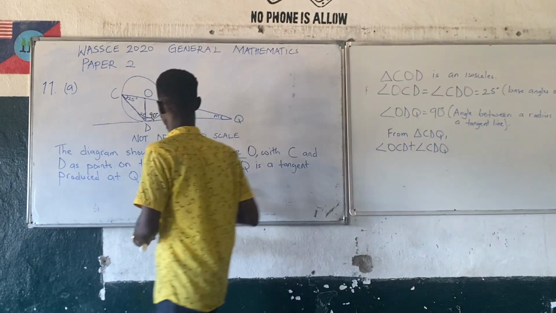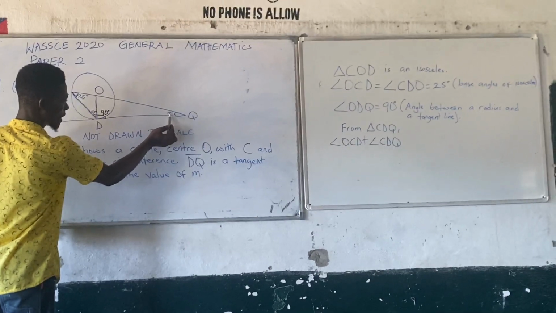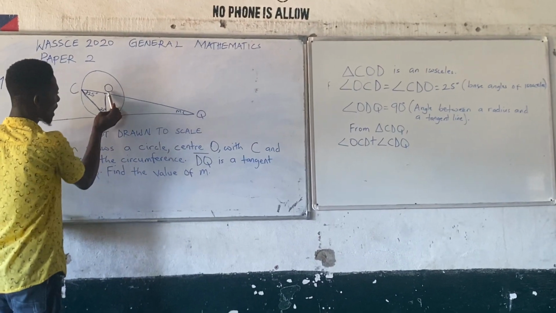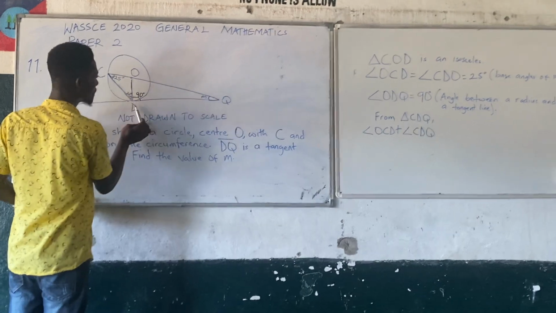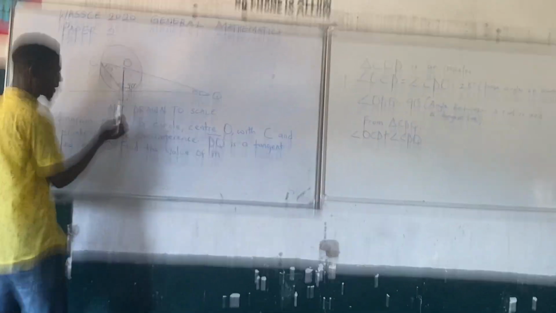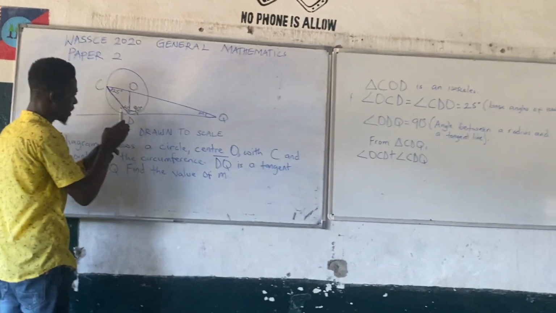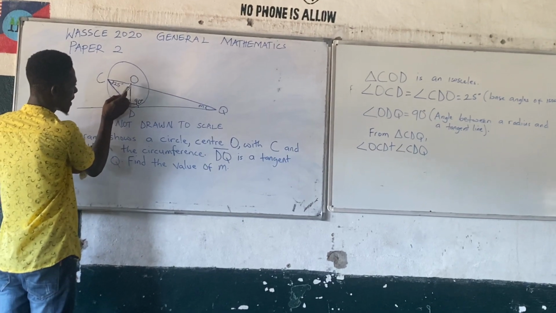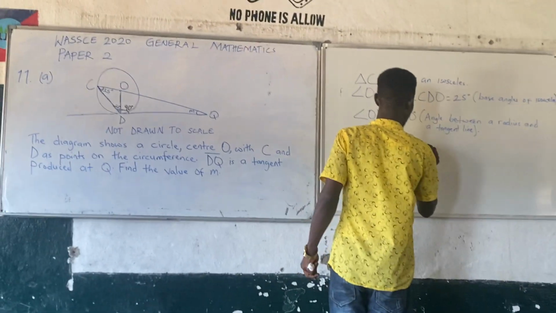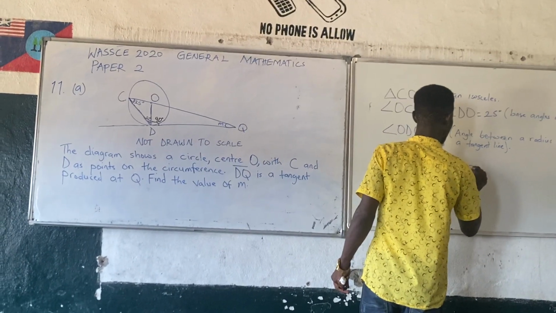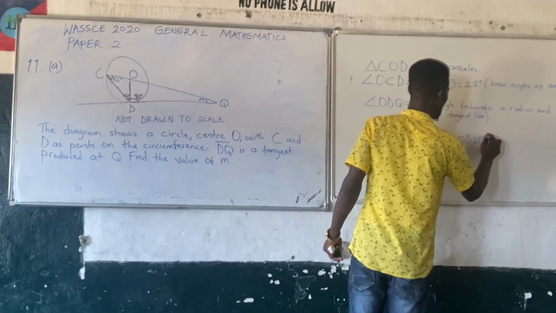So plus angle CDQ. And then plus this angle, which is given as, or which measures m according to the question. You could name it as angle OQD or CQD or DQO or DQC. So to name an angle, just identify the 2 lines that are forming the angle. And straight lines can be extended to any point that we wish to. So that's why you could decide to stop it here by just saying angle OQD, which will also be correct. So plus angle OQD equal to 180 degrees.